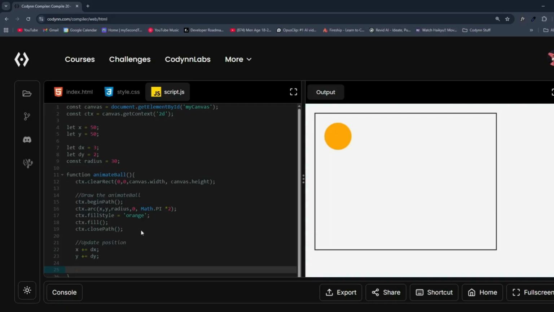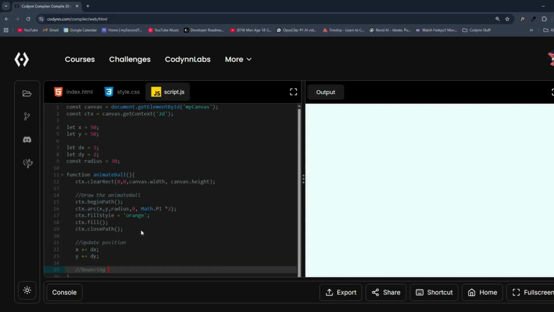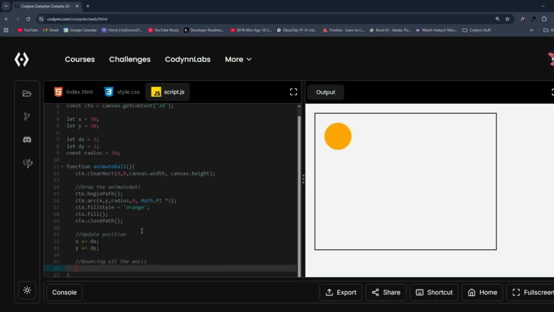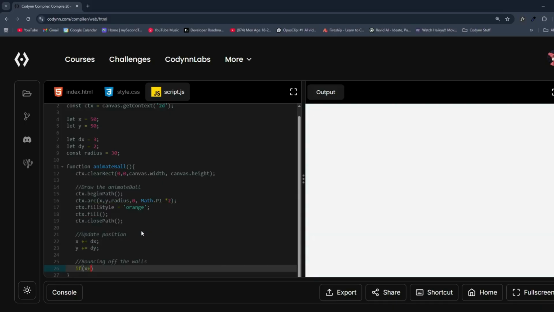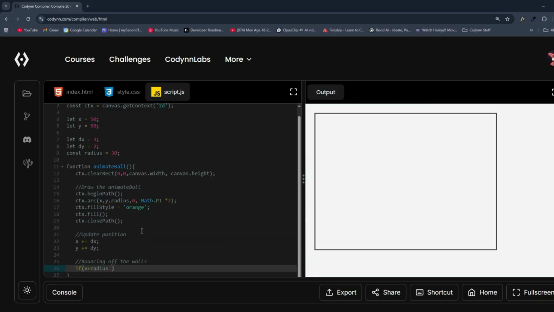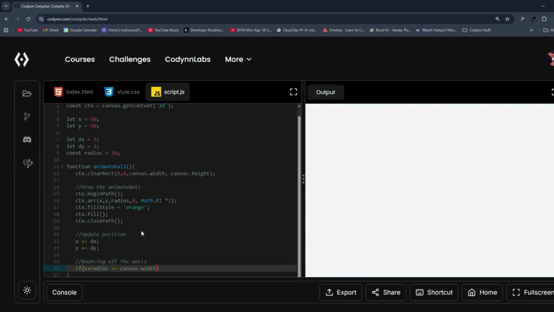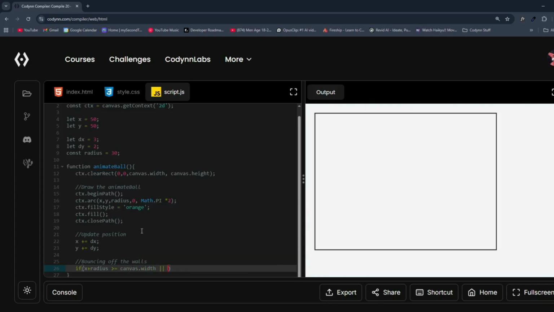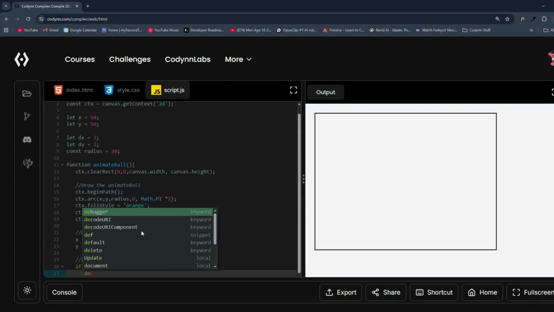and after that we'll write the logic for bouncing off the walls. So for that we will first write if x plus the radius is more than or equal to the canvas width, or the x minus radius value is less than or equal to 0, what we will do is reverse its direction.